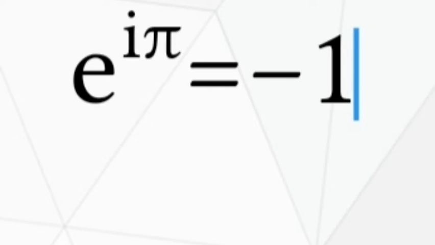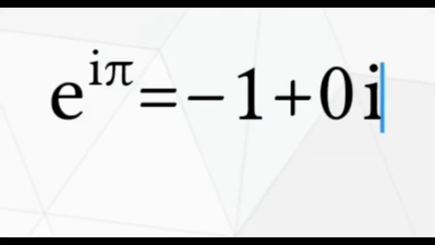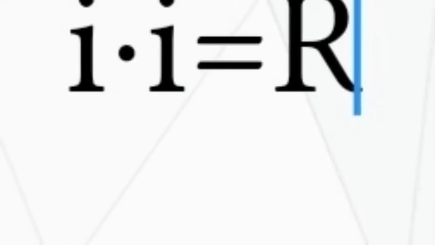So you're not going to end up with this, but this. e to the power i pi equals minus 1 plus 0i, which is different from the previous result. Well, how can I say that 0 times i is 0i and not 0? Let's get to the next slide and see that an imaginary number times an imaginary number gives me a real number, like root minus 1 times root minus 1 gives me minus 1.